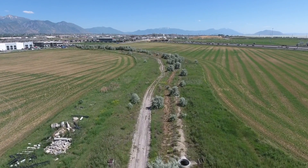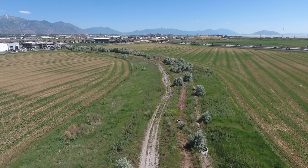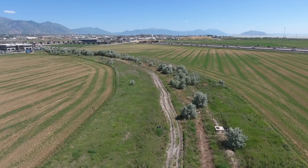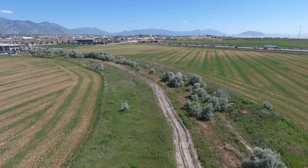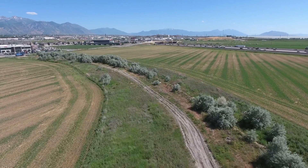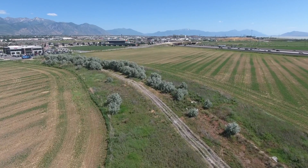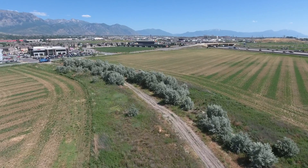This is more just for your information — I'm going to fly the perimeter of our 40 acres so you can see it in relationship to I-15 there off to the right and some of the other roads. I think Larry was asking a question on a phone call earlier this week about the location of all of these parcels.